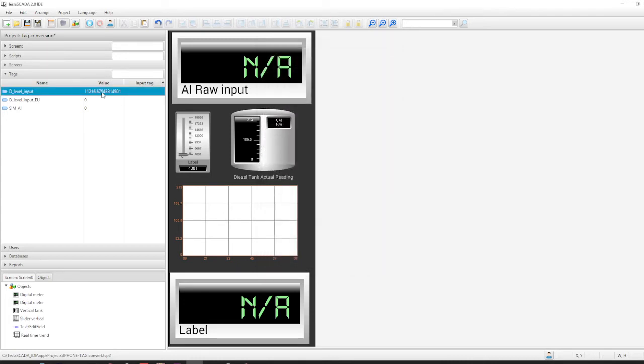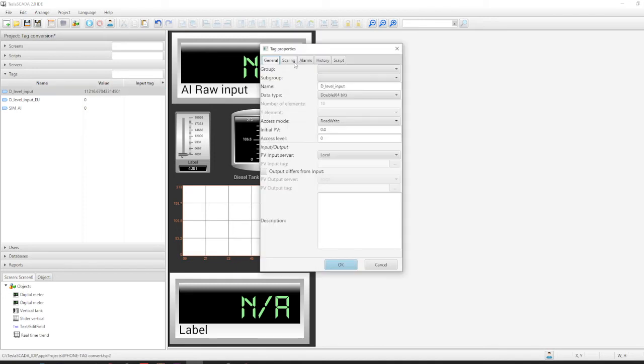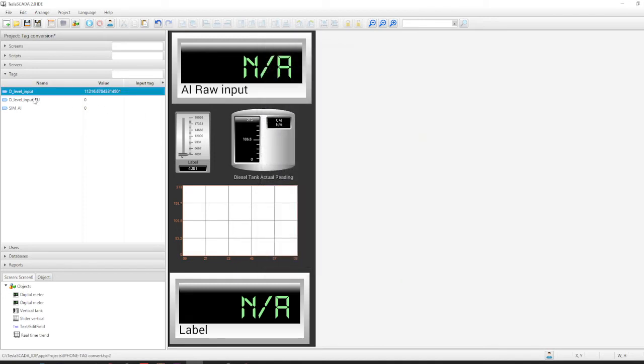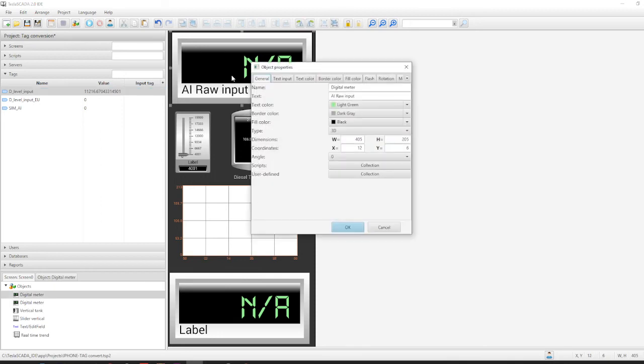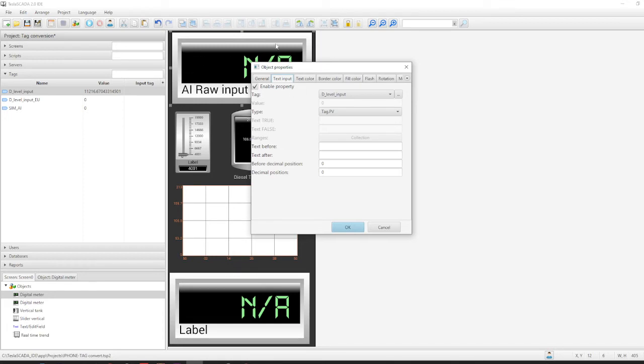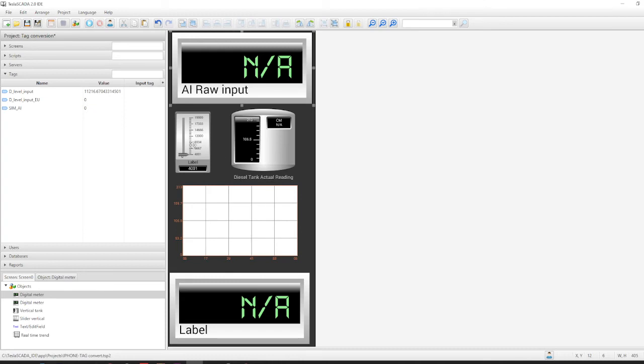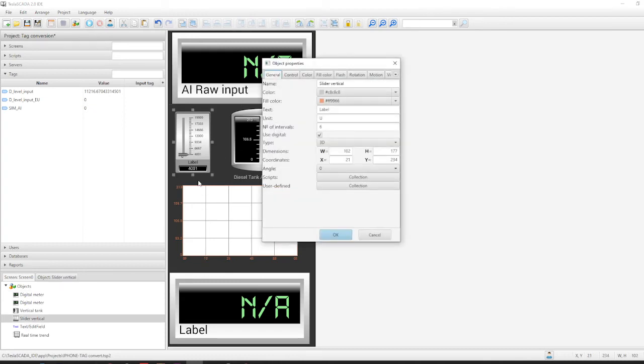From there you can capture the data, which is 4 to 20 milliamp. So what you do is go to the tag property. Sorry, not the tag property. With the two tags declared, you can use this analog input raw value, which I show using this display panel or LED panel. This shows the raw value, and I'm using this one to simulate the analog input value from 4 milliamp to 20 milliamp.